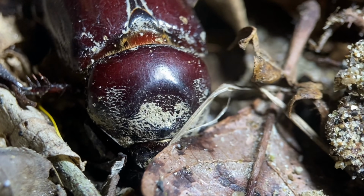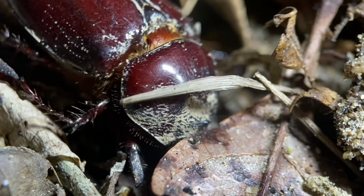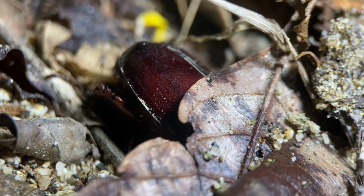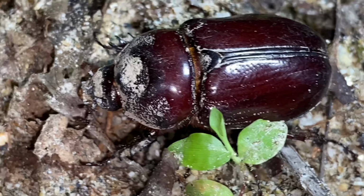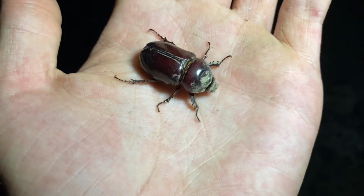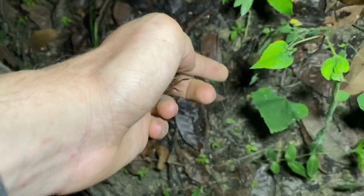Unlike the males of this species, females pretty much always tolerate each other. Meanwhile, males don't tolerate each other if they're looking for a mate, but if males are not looking for a mate, they tolerate each other just as much as the females do, and can sometimes be found living together in the same rotting log post-pupation. For obvious reasons, I'm not going to leave this one on the road, so I'm just going to place it off to the side here instead.